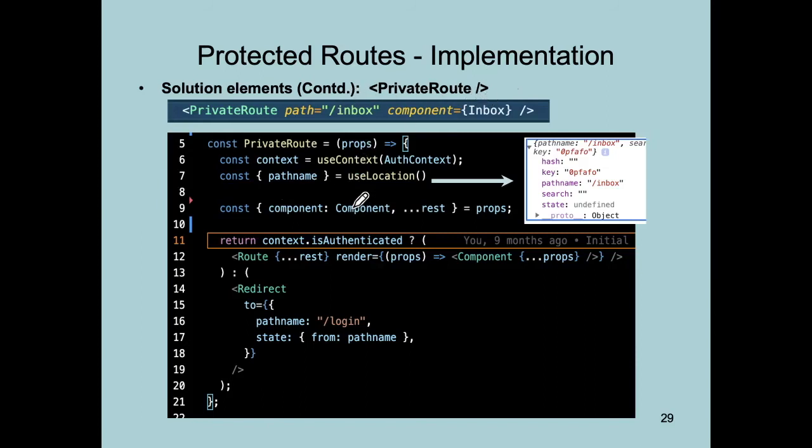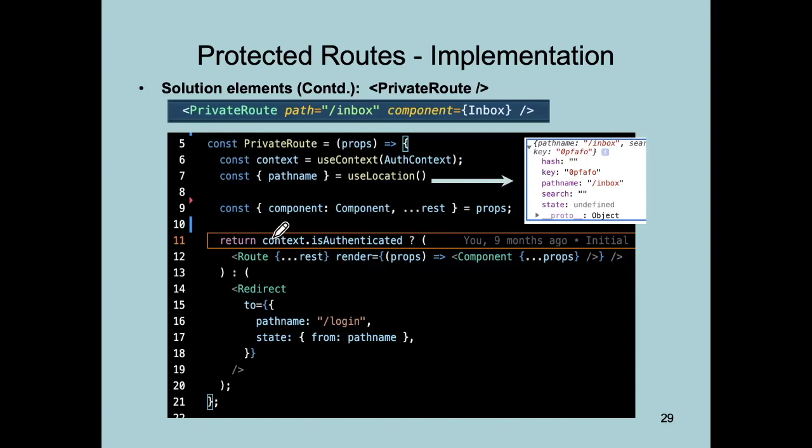So I'm grabbing the component from the props, and I'm just renaming it to Component with a capital C just to make the rest of my code look a little bit better. That's not essential, but that's what I've decided to do. And all of the other props, I'm stuffing them into a local variable called rest. You've seen that pattern before.